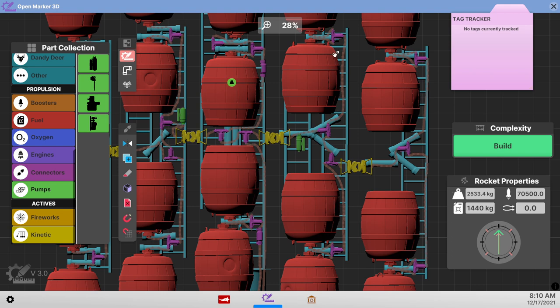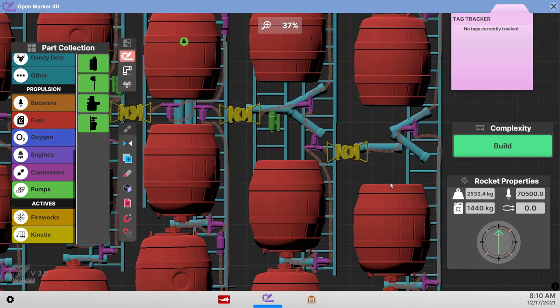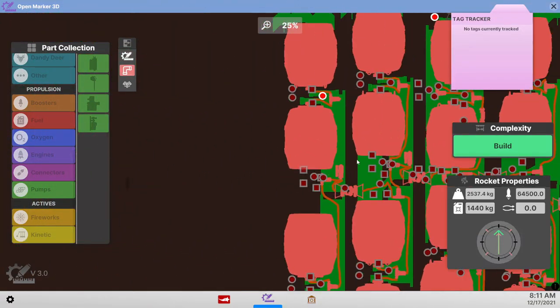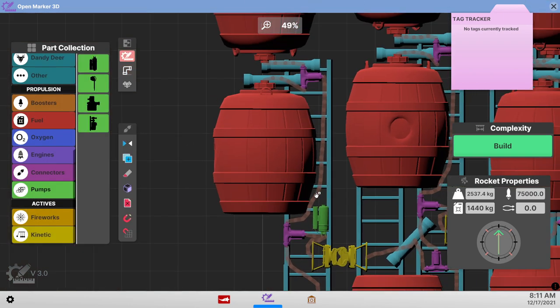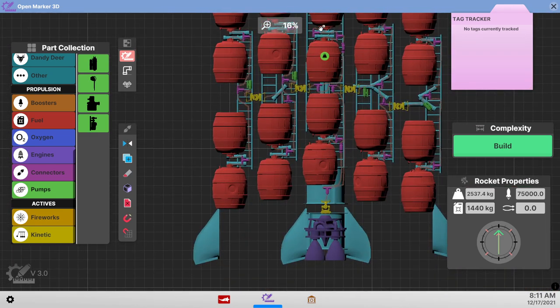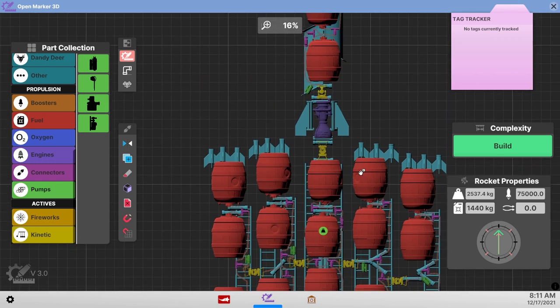I would try and add gates to these so that they don't expend at the same time as those, but that's extra mass, so I don't really want to do that, I think. Okay, so now we have pumps on the outer bits. Oh, this connection did not work out. And no pump in the center. That'll mean our acceleration near the end will be less, is the goal. So when we're only on the core, we're not gonna have as much acceleration, but I don't know if that's gonna save it or not. But that's the idea.